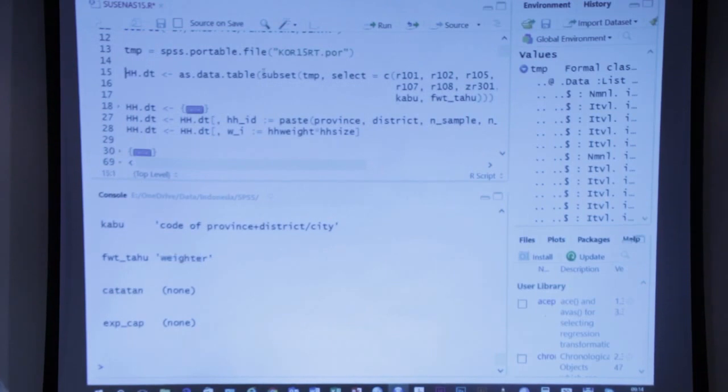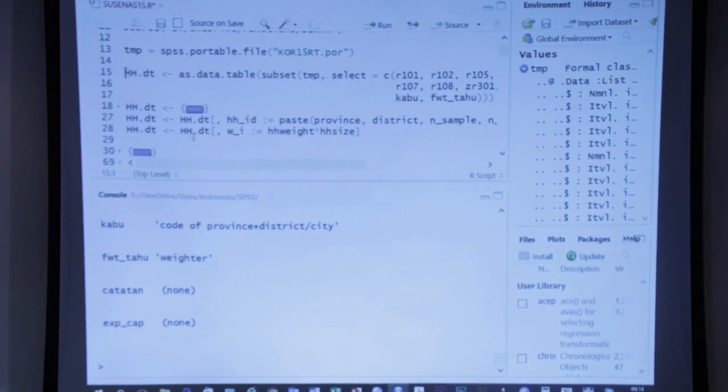So with this command, I am now loading the variables into a data table that I call HH data table. Data table is the format of the R object that I then use for analysis.